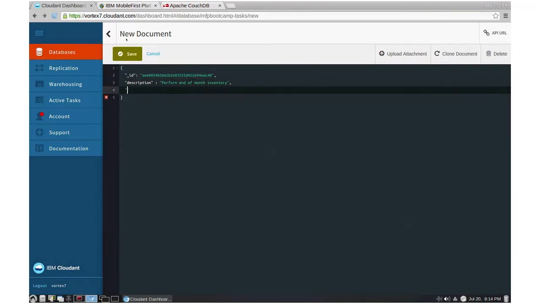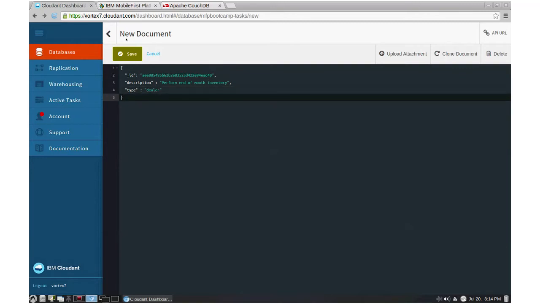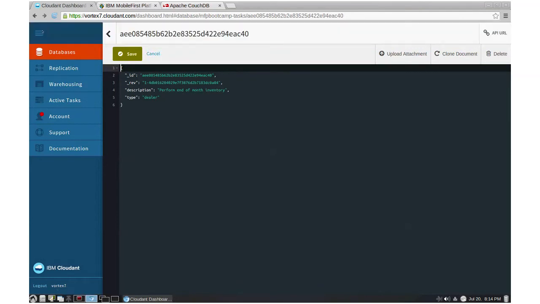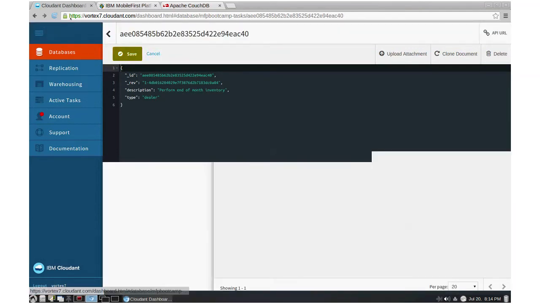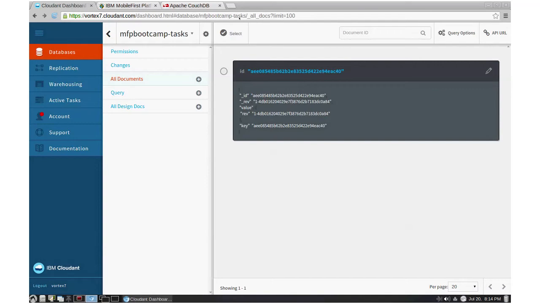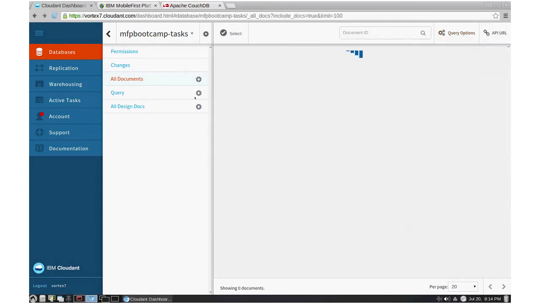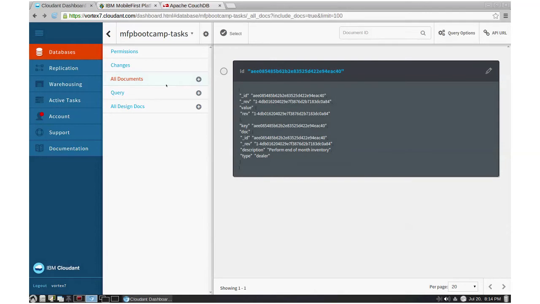And type would be dealer. So I'm just doing JSON here. So we'll save that. And then go back. So now we have this document. Okay. So there we have it.